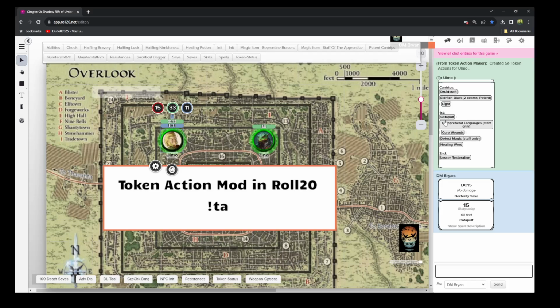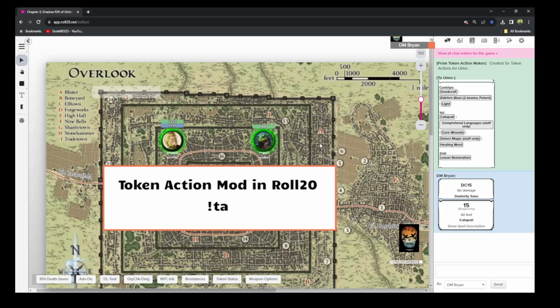I've already confirmed this works for character sheets as well, not just an NPC like a sidekick. If you have your full-blown character sheet, it'll do the exact same thing. It'll give you a summary here of all your spells, and you can click on them and work them from here. I do this from a DM perspective, and it makes my life easier. I figured this might make your life easier as well.